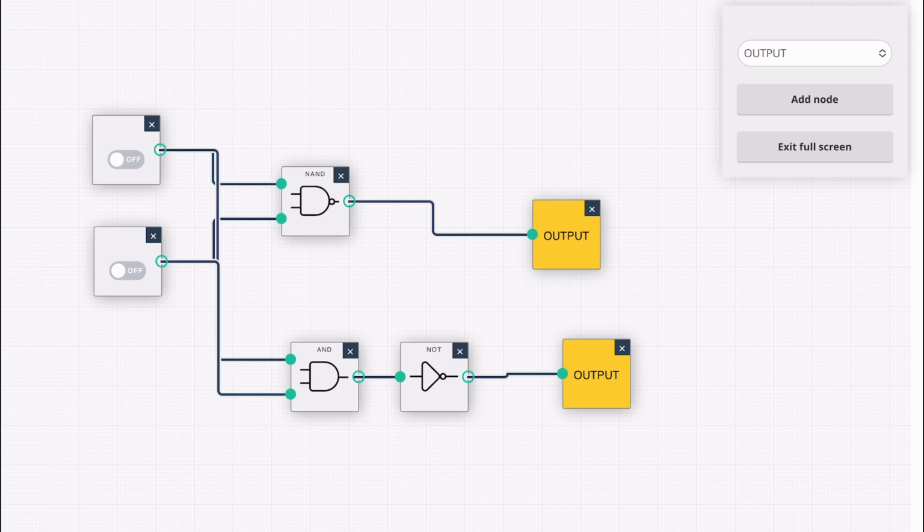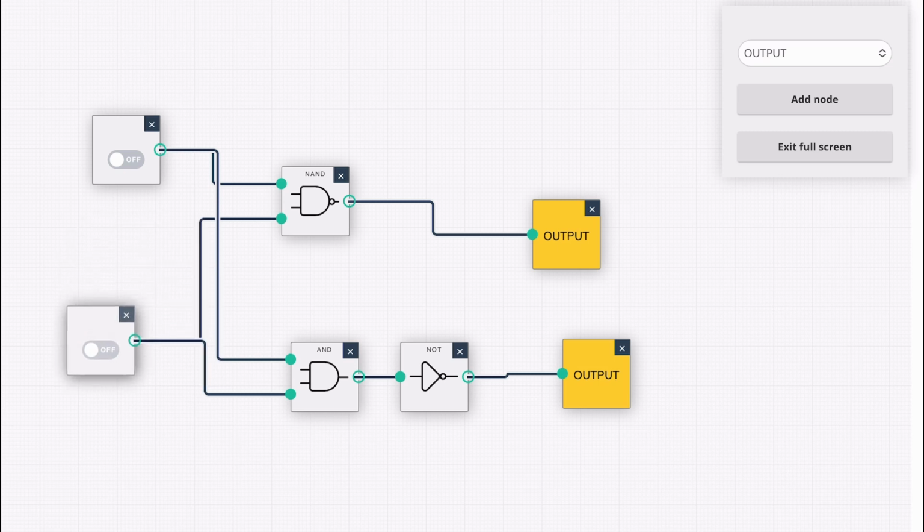If we move to our simulation, we can see here that on the top I have a NAND gate, and on the bottom I also have a NAND gate, but separated into an AND gate and a NOT gate. These are both connected with the same inputs as the NAND gate and are connected to an output. When we switch the inputs on and off, we can see that the outputs of both logic gate systems are equal. This is one way of showing that a gate or a system of gates is equal to another one, because for every possible input sequence we have, the outputs of both systems are equal.